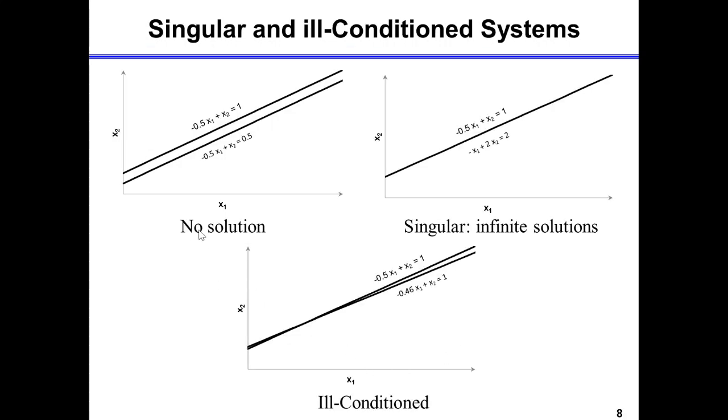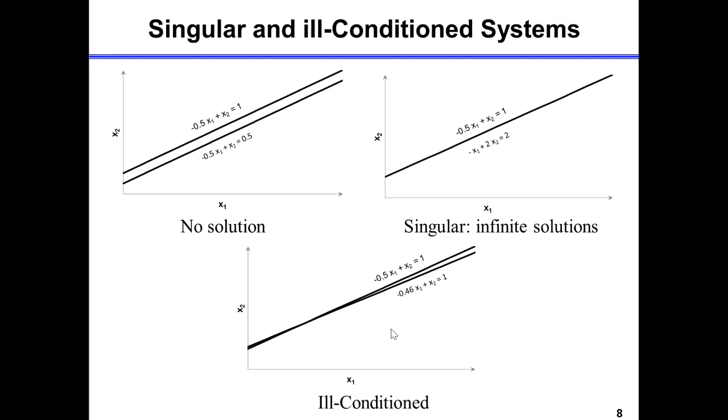Look at here, for example, I have these 2 equations. There's no solution for it, right? I have these 2 that are singular, so they have infinite solutions. And look at this one. They are not parallel, or not singular. It's not like that. They are just overlapping each other. Here we have some points, but this is what we mean by ill condition. You don't know which point is going to be the answer. It's going to be here, it's going to be here. Maybe your eyes would say here. So with this one, we would say it's an ill-conditioned system.